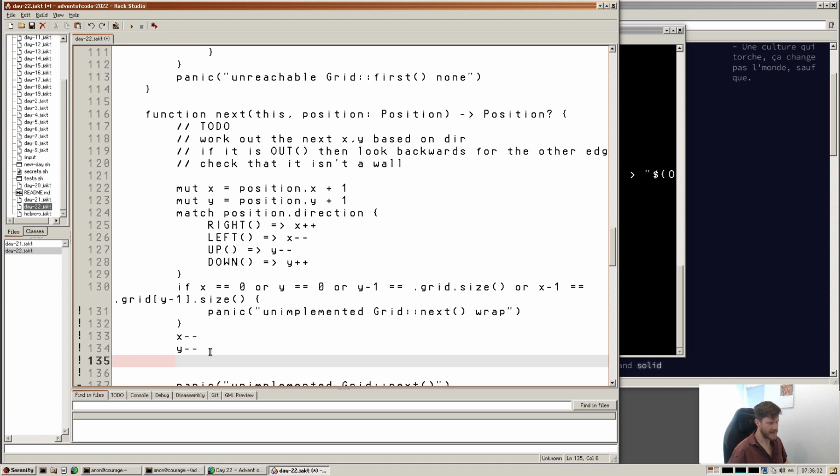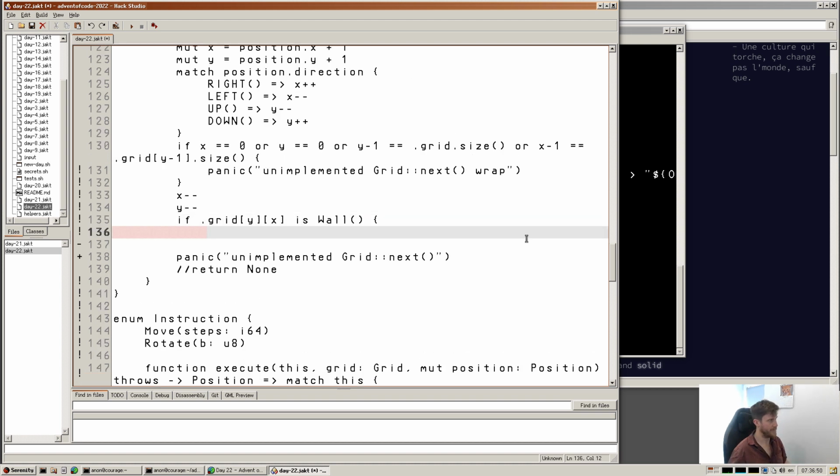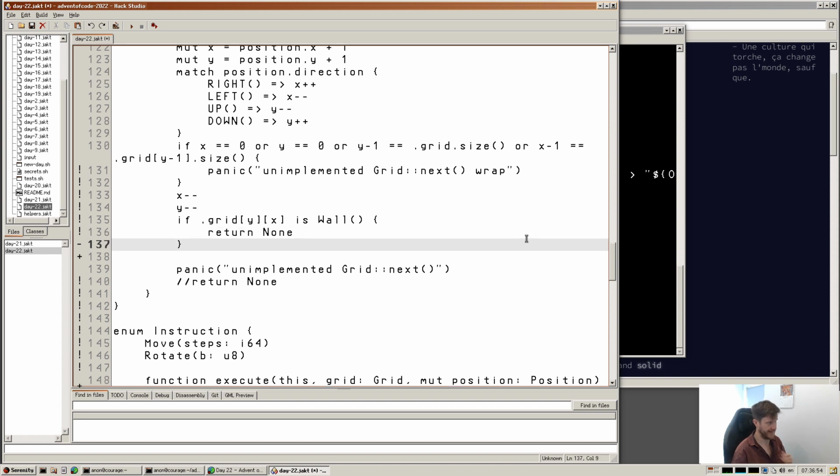And here we want to check whether dot grid y x, and we don't need the minus 1 that we had up there anymore. If it is a wall, that means we can probably just return none, because that means we've hit it.